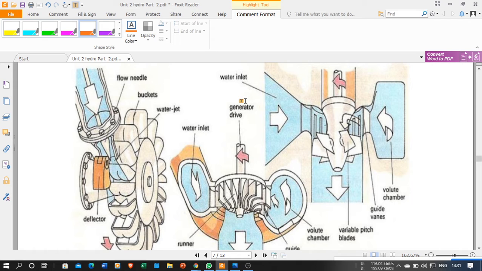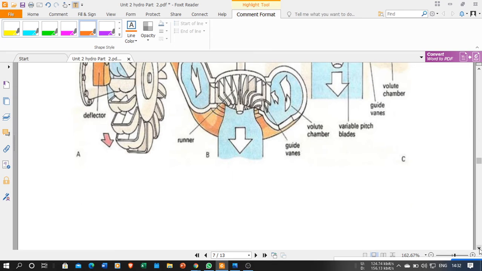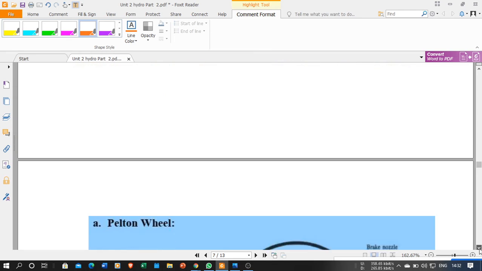In the Kaplan turbine, you can also see that there are tubes through which my water is coming, and then that will pass through the specially designed blades. Okay, so it is a mixed turbine. It has certain impulse pressure also as well as reaction also. Basically it is called the reaction turbine, the Kaplan turbine.